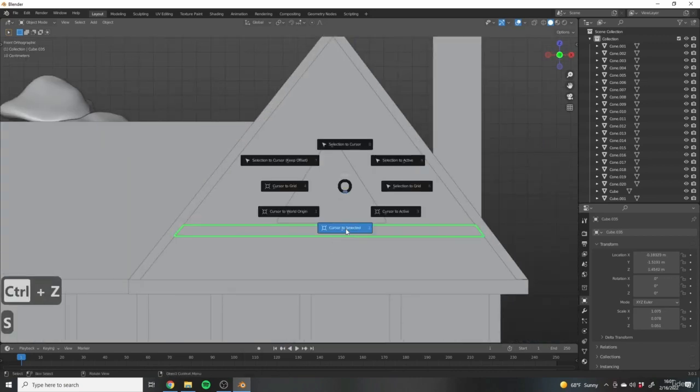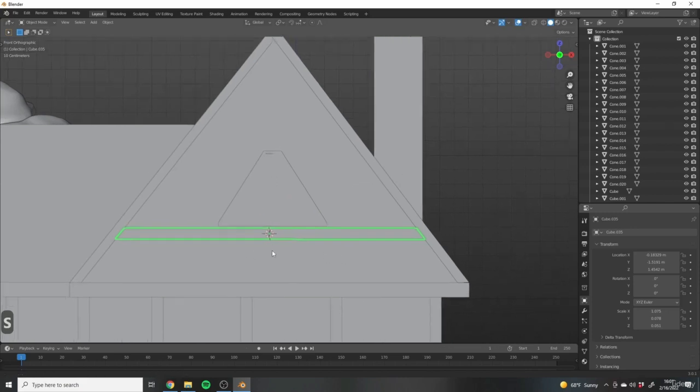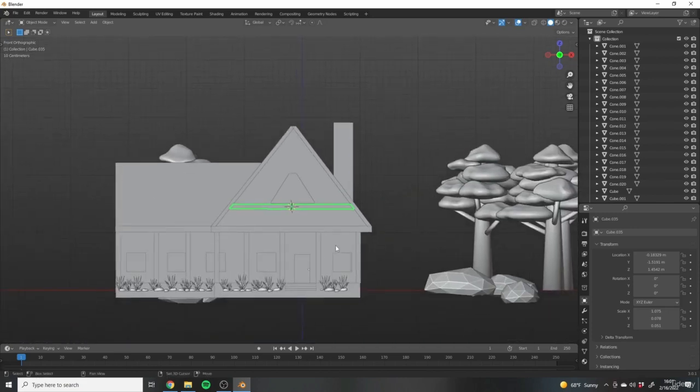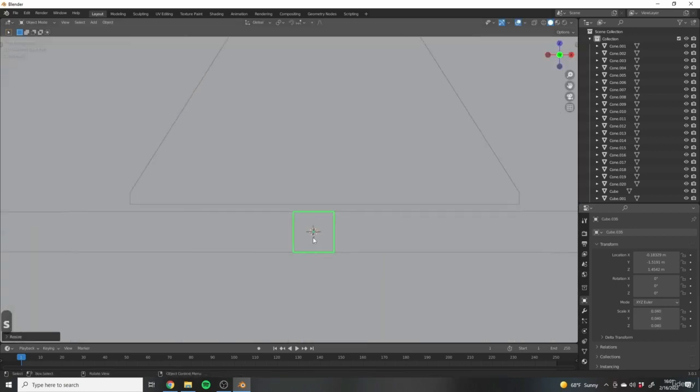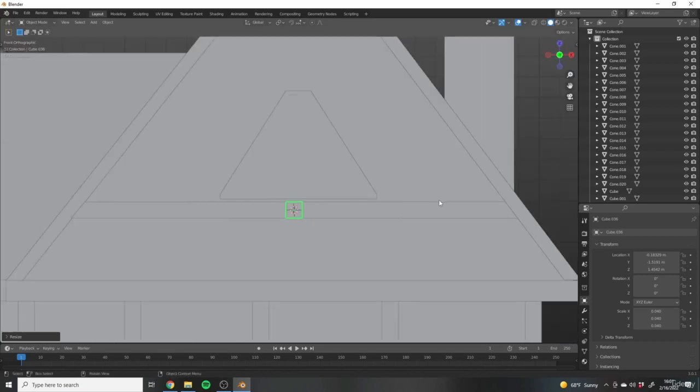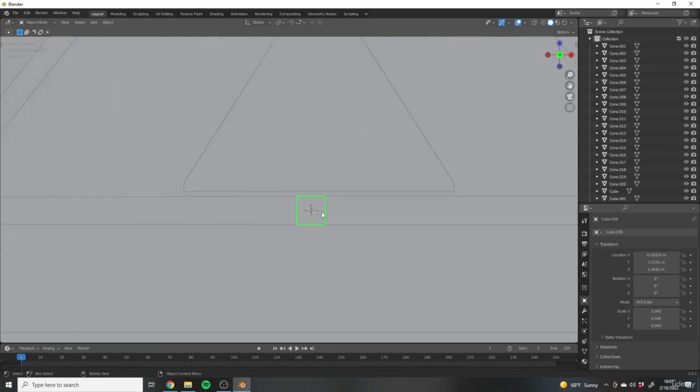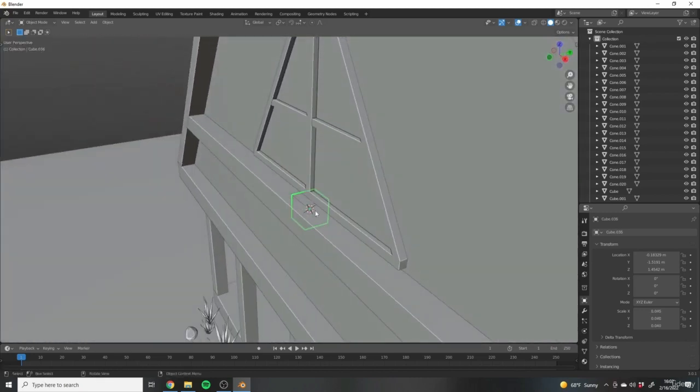And move my cursor, Shift S, cursor to selected, and I'll put that right there, which is pretty much in the center of this peak. I'm roughly scaling it to the width I want, and I want it to be the same width as this piece. So when it adds as a cube, all the sides are equal.